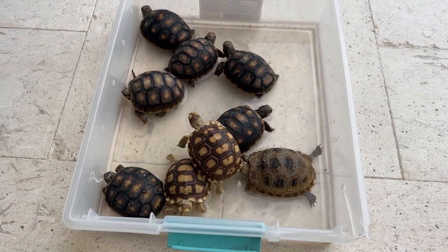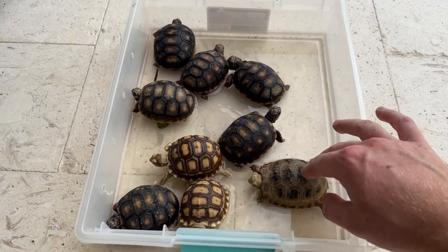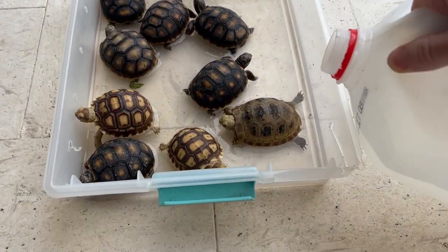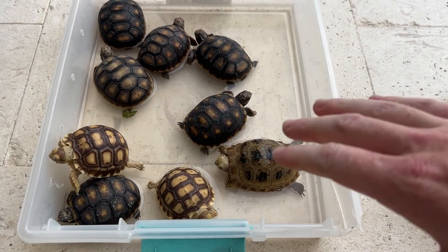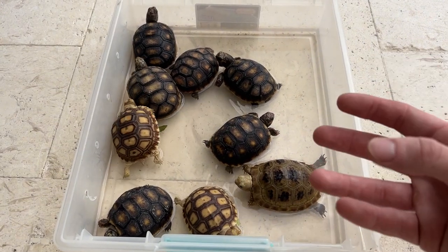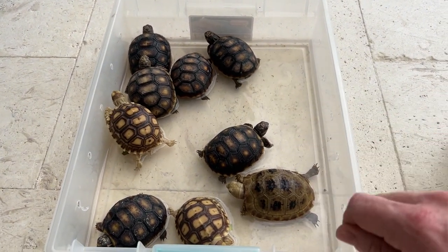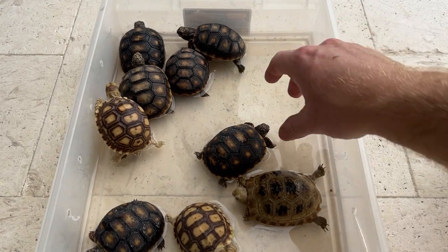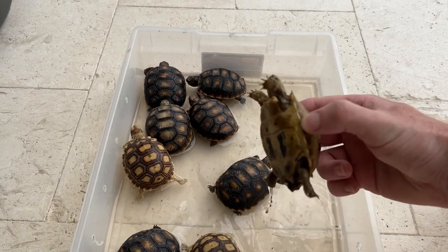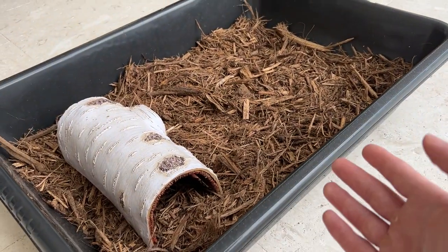As soon as he's done we'll put him back. Now, let's say your tortoise is dirty and you want to give him a bath — what you'd want to do is soak him, get him wet. Let's say he has poop on his shell or it's just dirt: you soak him, get it wet, put water on top of him. Let it sit for a few minutes until the mud or poop has soaked up the water, then get a little brush. For the babies you want to use a toothbrush and just go gently on the shell, scrub it off, and dip him in the water just like this.